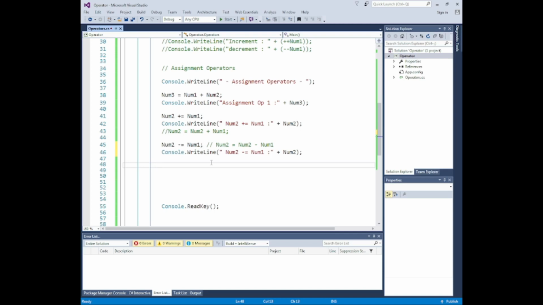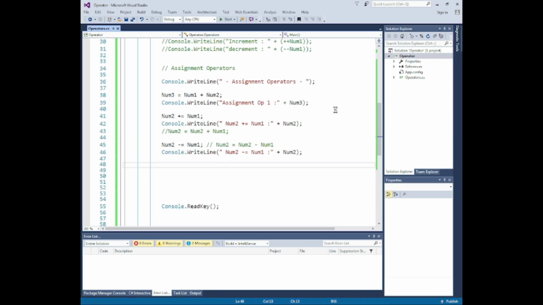Okay, and no squiggly lines. And now we're saying take num1 away from num2 and reassign it back to the variable num2.